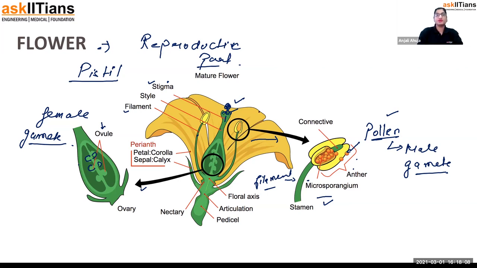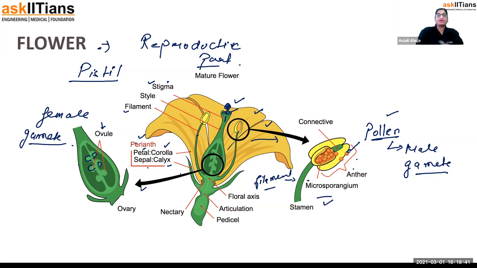Now talking further, the beautiful colorful things are known as petals, which are also known as the corolla. The green ones are the sepals, also known as the calyx. They have written a word here, perianth. Perianth means when petals and sepals are of the same color in certain cases, and we cannot identify which one is petal and which one is sepal, then we together call it the perianth. But otherwise, petals are beautiful. They attract the insects by which pollination happens, and sepals are the green ones.